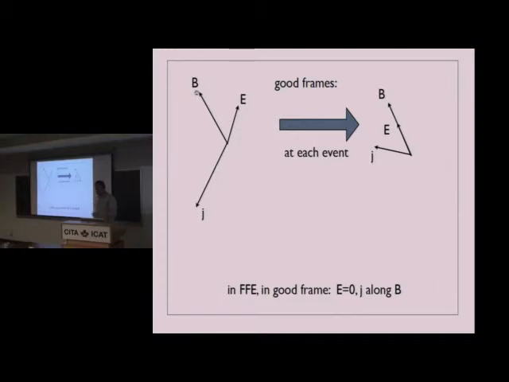Now this physical formulation of Ohm's law immediately says that there must be something about it. It looks right, right? Because remember, we have a very strong electromagnetic field. If I have a very strong electromagnetic field, then surely in a good frame the electric field will vanish, because the typical value of the electric field is enormous. So if in a good frame the electric field does not vanish, then it will accelerate charges like crazy along the magnetic field. If the magnetic field is perpendicular to the electric field, it will not allow charge acceleration. Charges will just spin. But if I have an electric field along the magnetic field, charges will accelerate like crazy along it. So the first requirement of force-free electrodynamics, that the electric field should vanish in a good frame, seems to make sense.